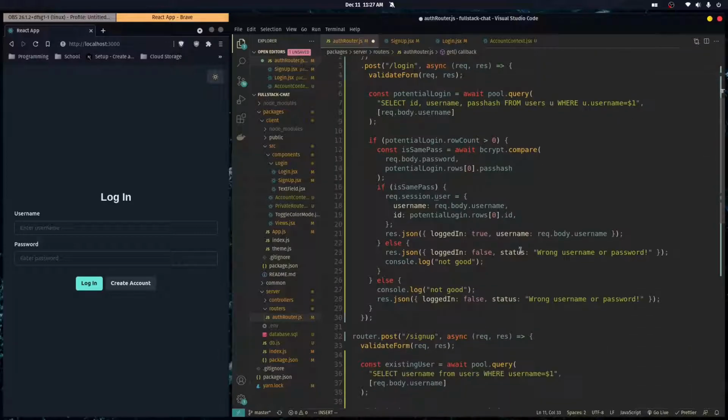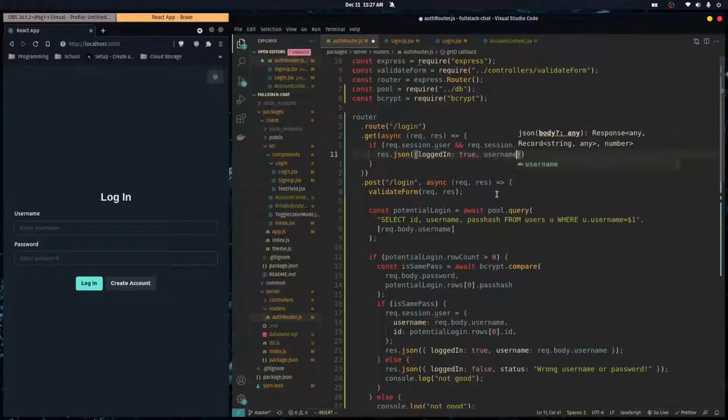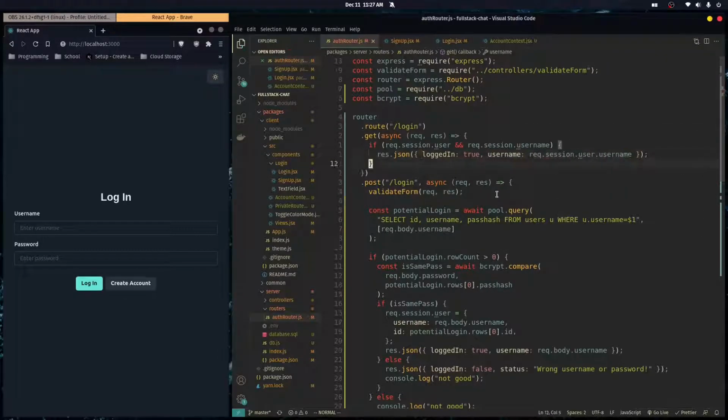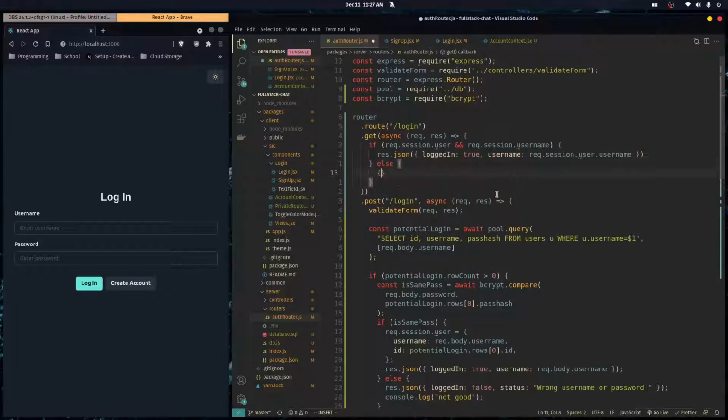And then what else were we sending? The username. Okay, username is request.session.user.username. Else we respond with logged in set to false, like so.